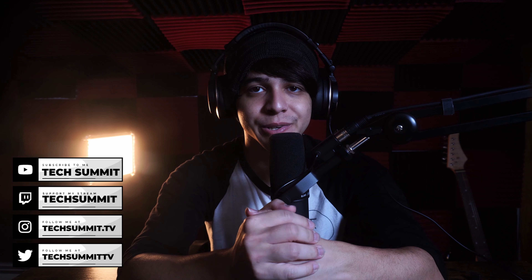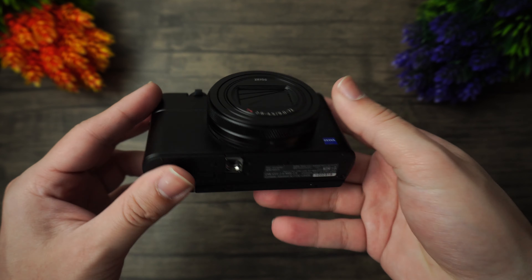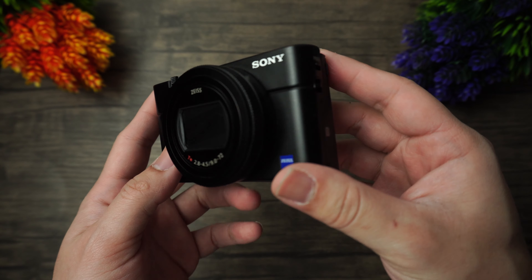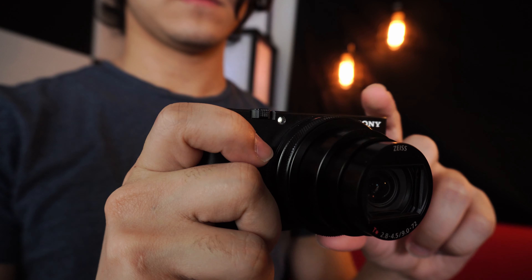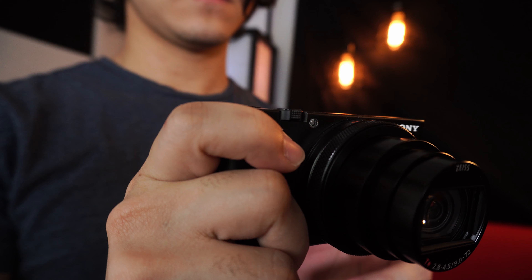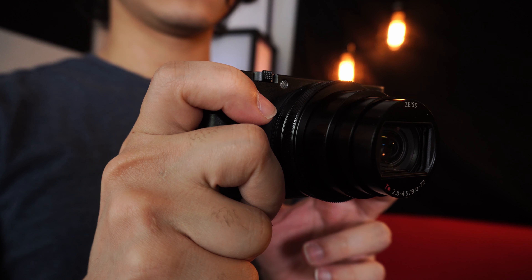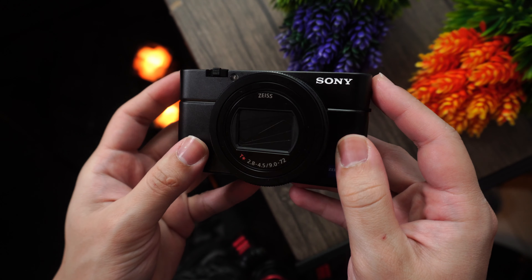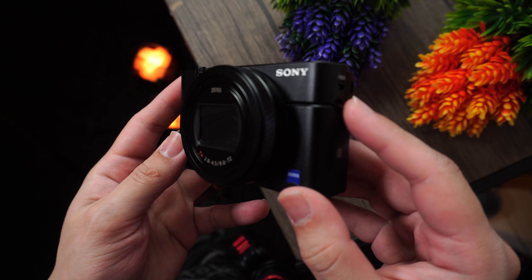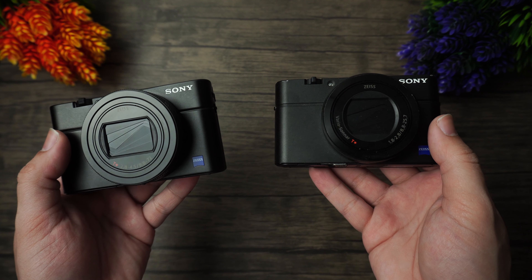The exterior design of this camera consists of metal — it feels very premium in spite of its size. This is a really small camera that packs a lot of power. However, the smooth exterior makes it harder to hold. Even with the little grip around the back, it's really just not enough for a comfortable and secure grip, which is why I ended up investing in a grip cage — that's been a lifesaver. This camera will easily fit just about anywhere and resembles cameras as old as the RX100 Mark 3.